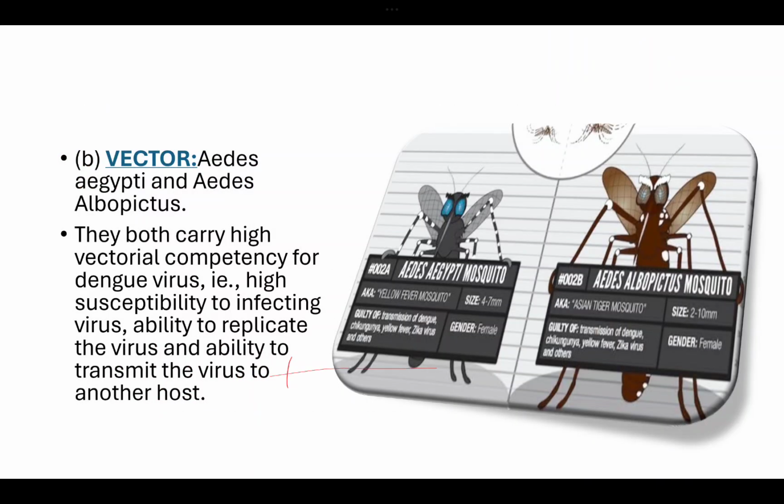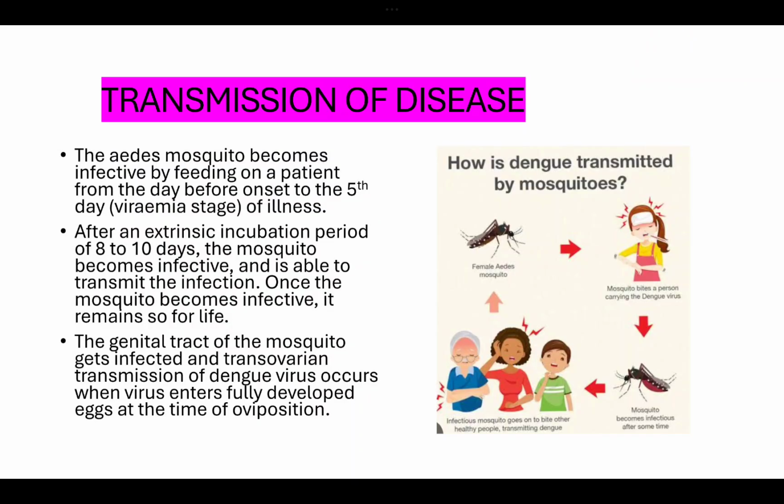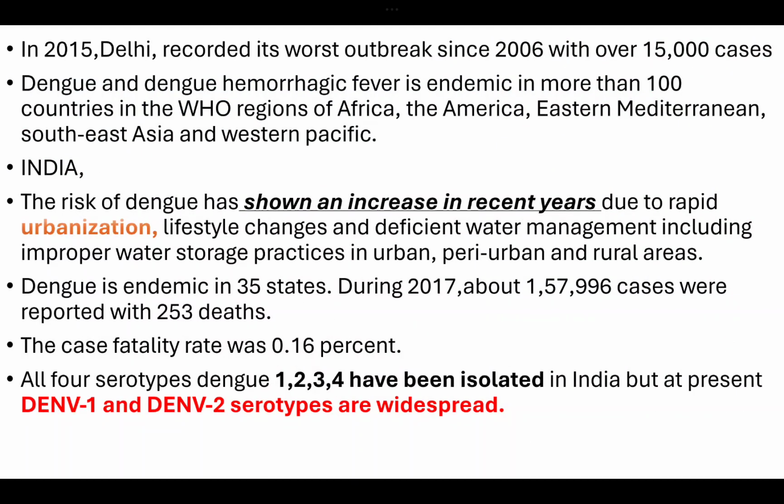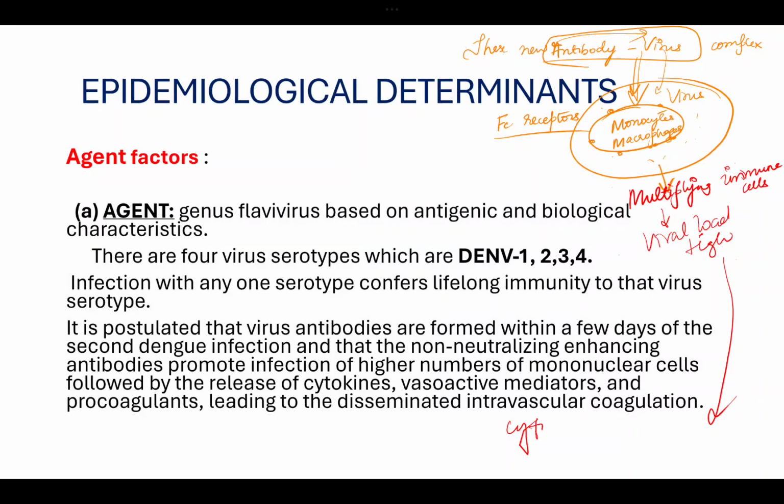The body has started to release the cytokines, and then what happens? These cytokines will believe that there is such a high viral load and a severe attack by the dengue viruses. So these cytokines will act on the blood vessels, they will start damaging the endothelial system, and they will cause various signs and symptoms, which we will discuss further. So you understood that, right?